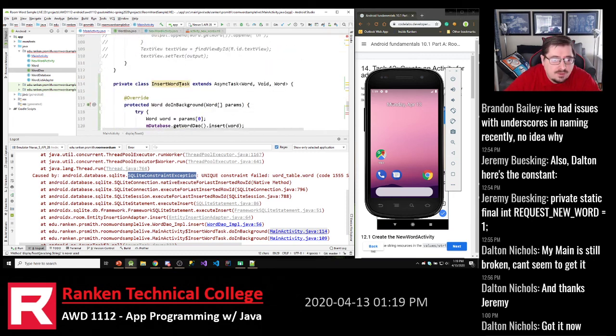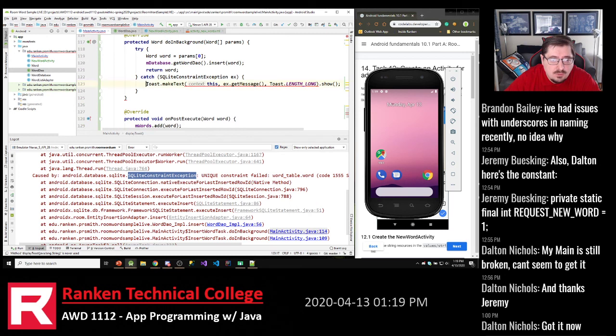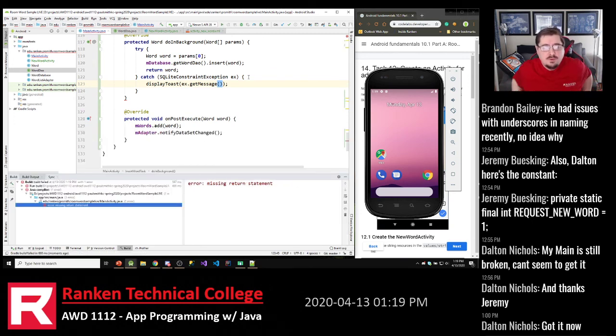So that's my displayToast method. I'm going to come back to where I was, and we're going to call that here. So we're going to call displayToast in response to that SQLite constraint exception. Let's start with just the message, right? So let's say we show that message. Now if I try to run it, it's going to complain that I don't have a return statement.